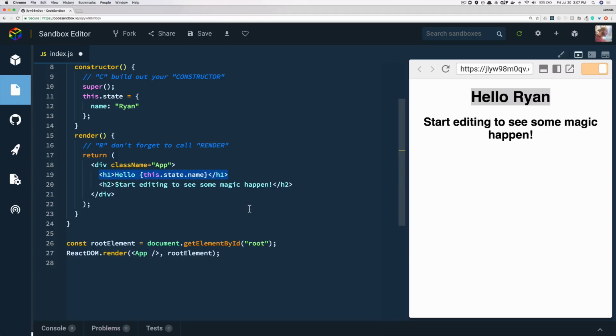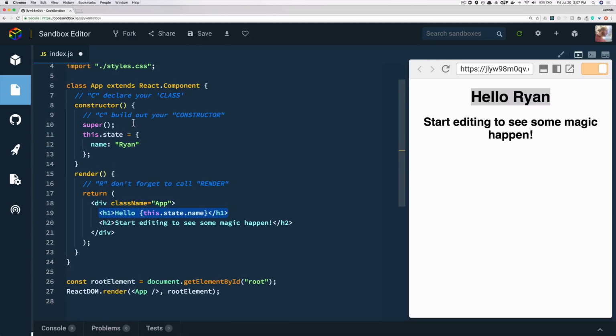I want to make sure you have all done this exercise, and then I want you to go back through the content found in this objective in Training Kit and walk yourself through building your first class component from scratch, hopefully without looking at or copying and pasting any code. So go ahead and jump right into that material, and you will be guided to a really fun project that will help you understand how to work with class components.